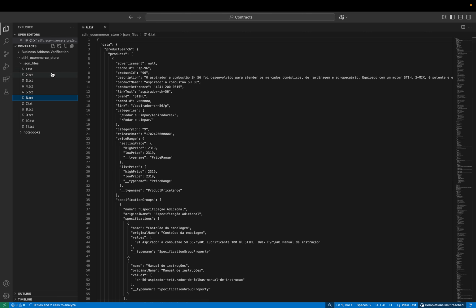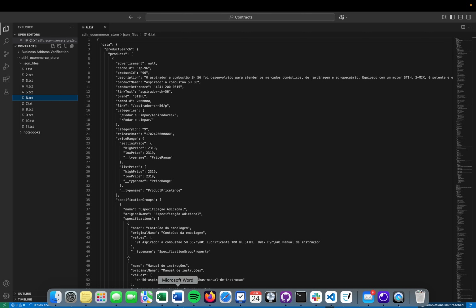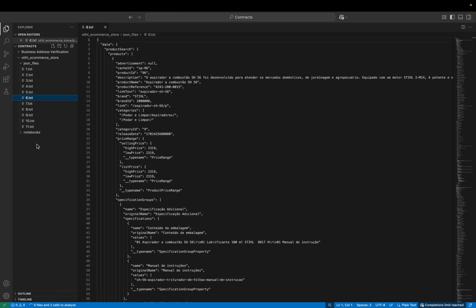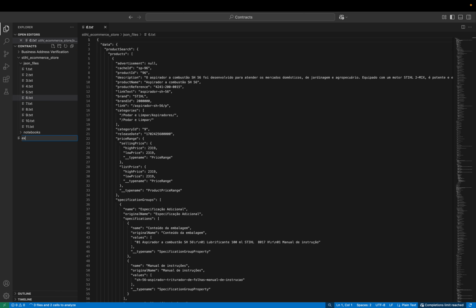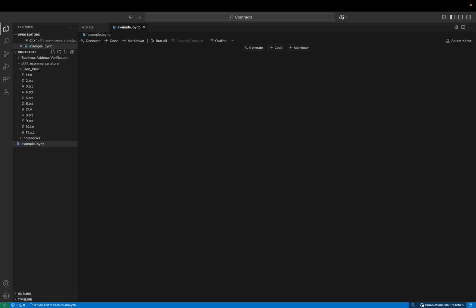It's just 12 more items, and they're JSON data. So what we can do is create a notebook, example.ipynb, and let's find a way to parse out the desired information for each product.